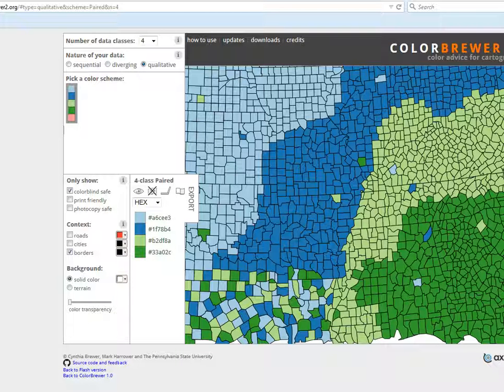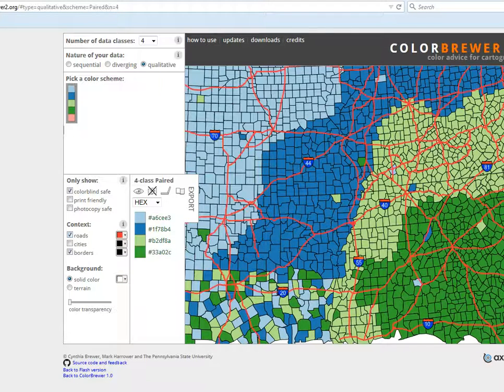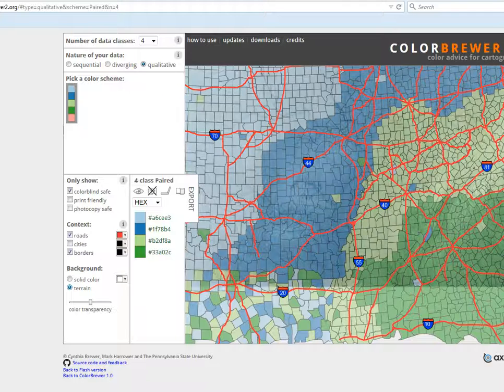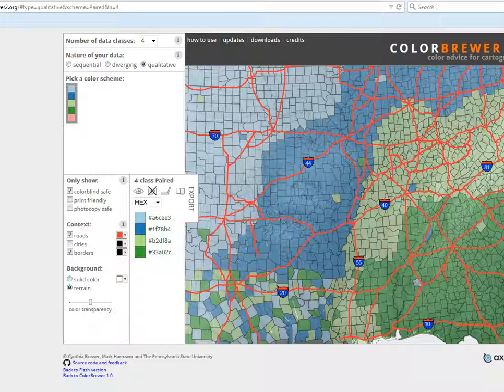I love this. Now let's say I want to think about adding roads, and it gives me some different options for how my map would look. And then it also tells me what are the color values that I'm using. And this becomes really helpful when I'm back in ArcGIS, because I can set my colors in ArcGIS to match these color symbols.